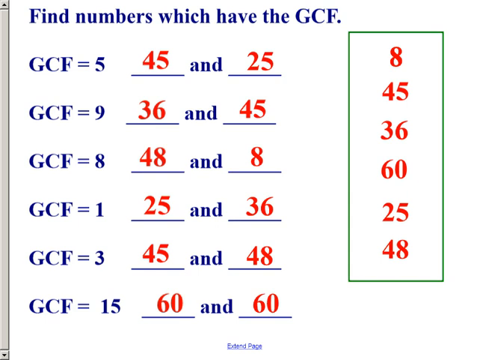So hopefully, if you've done this correctly, these are the answers you've gotten. Whoops, actually my last one should not be 60. It should be 45. But these are the answers that you should have gotten. Notice you could have gotten some different answers for the GCF of being 1. You could have also gotten 25 and 8 or 25 and 48. Those would have also had an answer where the GCF was 1. So there was more than one way you could have solved that one. Everything else, however, I believe you had to have the answer that was given.